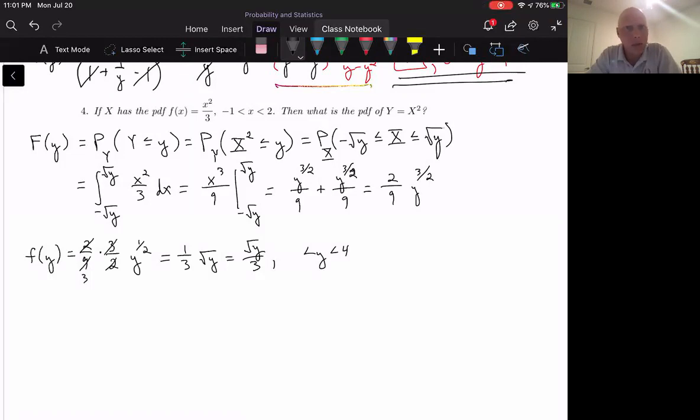One's a common answer that I'd get, because if you square -1, you'll get 1. But it could actually be smaller than that. 0. How'd you get that? Because it can be between -1 and 2, so it can also be 0 squared. Perfect. So this is a case where you do need to think a little bit harder about the support of the variable whose distribution you do know, and think about what y might look like.